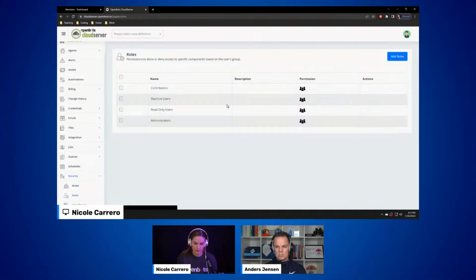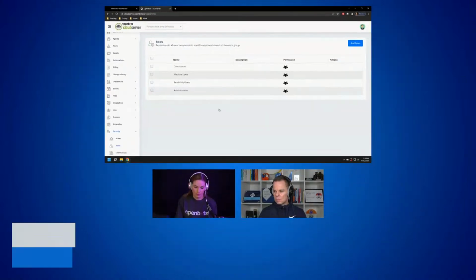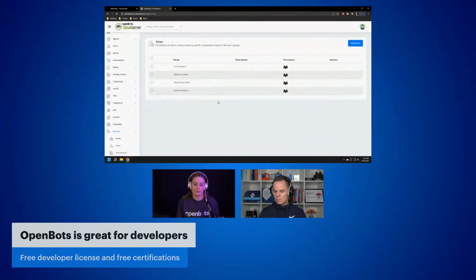And we can manage that using our roles, our user groups, our permissions. Very similar to how you would think of it if any of you are familiar with Azure DevOps, where you have different roles for admins or machine accounts or contributors or administrators, stuff like that.